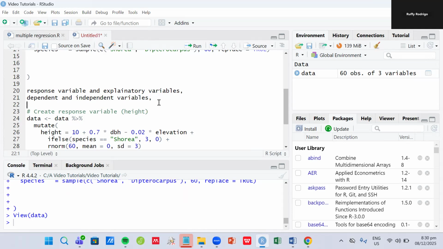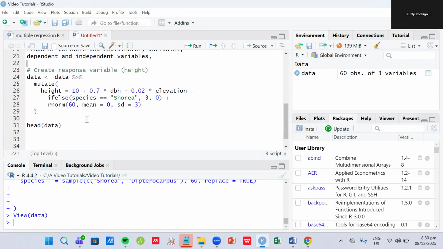So it has nothing to do only with how much you sleep, but is also affected by other factors. That's why you can do multiple regression, because you want to include all other variables that are somehow directly or indirectly affecting your response variable. All right, so let's stick to this to understand what our response variable is.